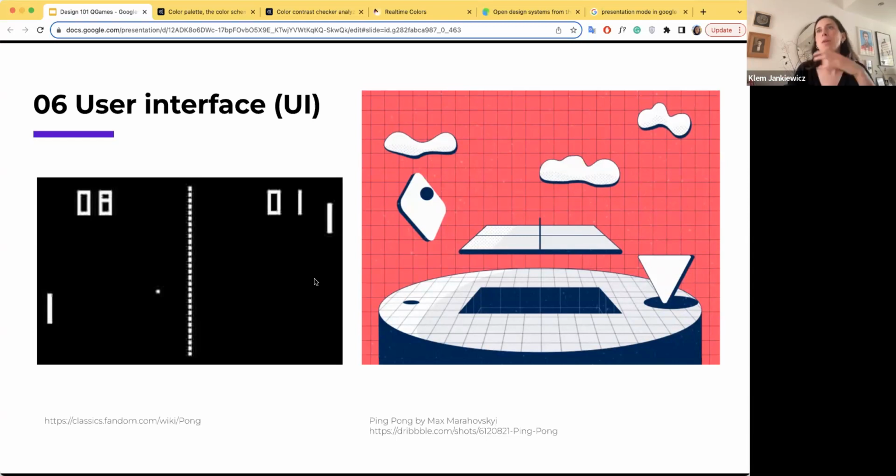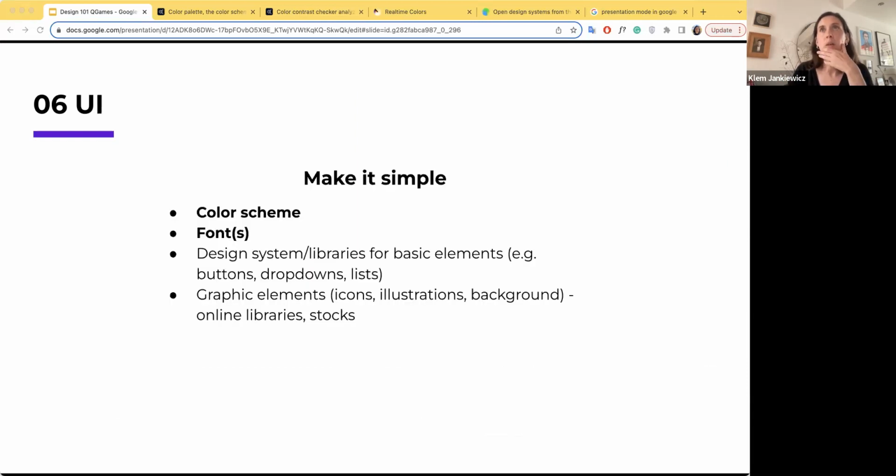But this is exactly the step where you add this layer of graphic design. If you have some illustrators on board, this is of course also the time for them, though probably most of you don't. But before you add this, you should know this architecture, this blueprint of your experience. You should only start designing the way it looks the moment you really know what type of elements you have and how they work. This graphical part is probably in some way the hardest to do without a designer on board. But if you don't have any designers with you, then I really think it's good to make it simple. That would be my recommendation.